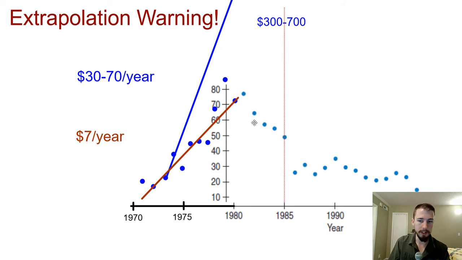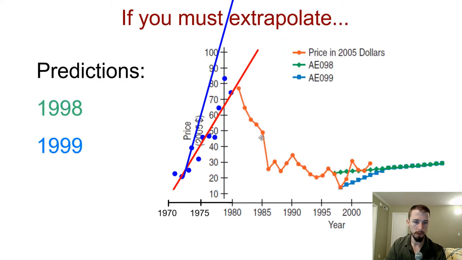So then the next thing is that in 1998 and 1999, there were 2 more companies that came out with 2 more models for what they thought was going to happen with the oil prices. So there was an increase around that time, or they thought it would go back up. One of them thought it would go up faster than the other one, but anyway, just 2 models. They were paid to do it, so they did it, and that's what happens, even though no one should trust it.